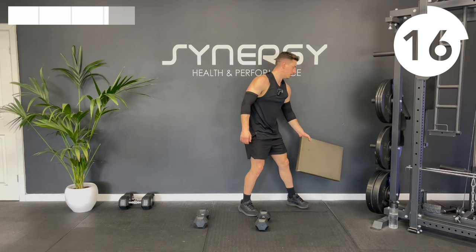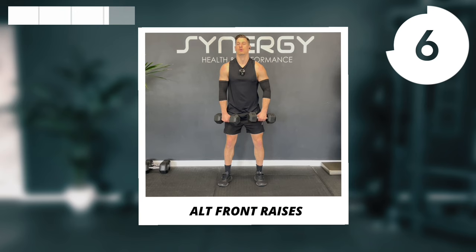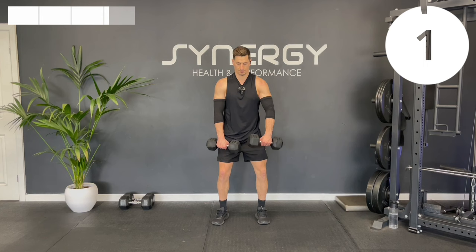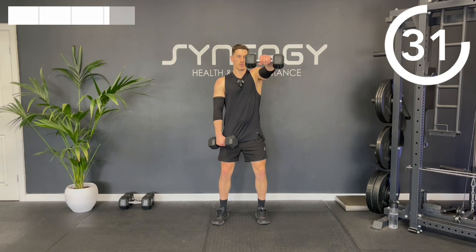I'm gonna hit the front of the shoulders now, doing an alternating front raise. Palms down. I'm gonna unlock my knees, give myself a solid base, trying to minimize any movement of the body.